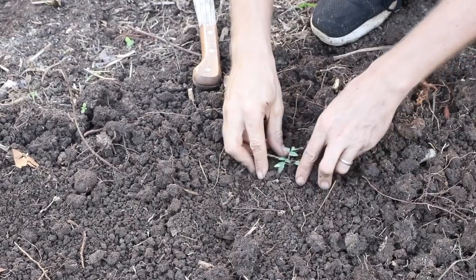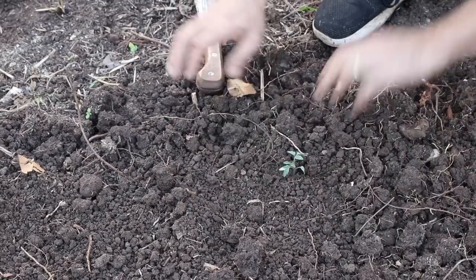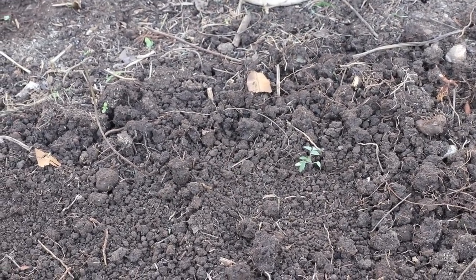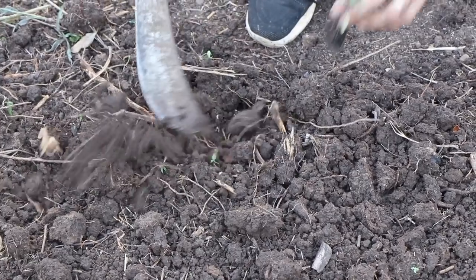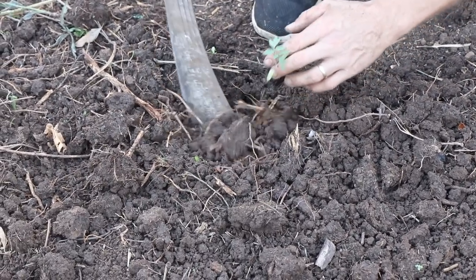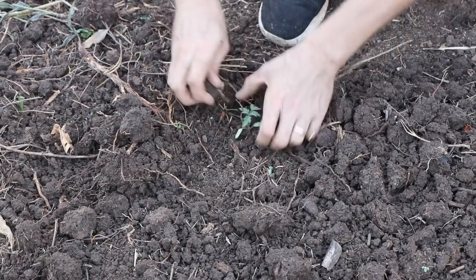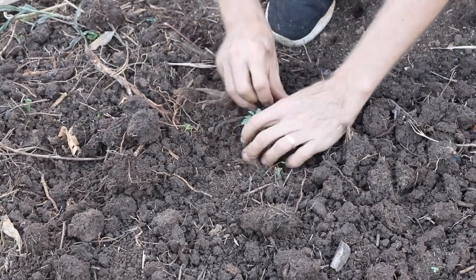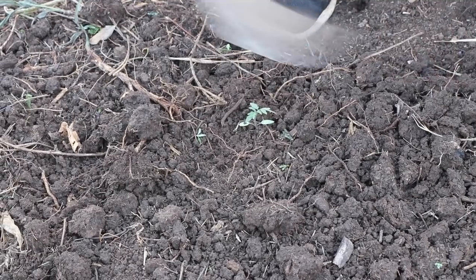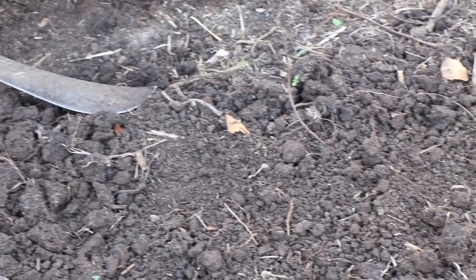Tomatoes, bury them a little deep. Let them root out of their stems. And then I go about roughly 4 feet down. Do it again. Good luck. We'll see how long it takes these guys to die. You're not gonna die, are you? No, you better not. I'll kill you if you die. Is that 4 feet? That's about 3 feet. Next one will be 4 feet.